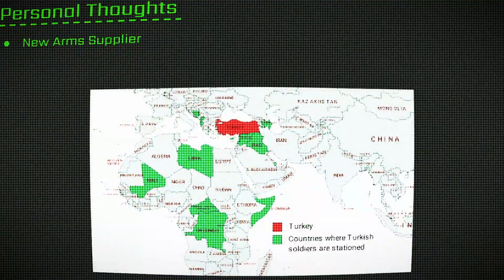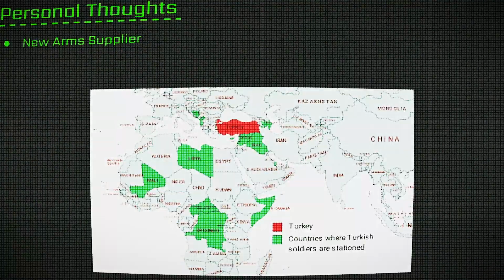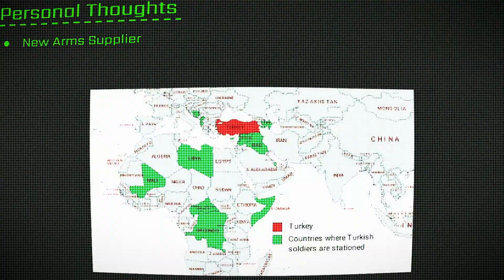There are a lot of places Turkey's already stationing troops, some of which are UN and NATO missions, but still, there are a lot of places that would normally be buying Russian equipment, so it's just my thought that maybe Turkey's already got their foot in the door and maybe they're trying to expand. Now, of course, it'll be a while before we see the Altay actually in production and then by the point that they could start exporting even more, but the bug is in my ear and I imagine that is a possibility maybe in the next decade or two.